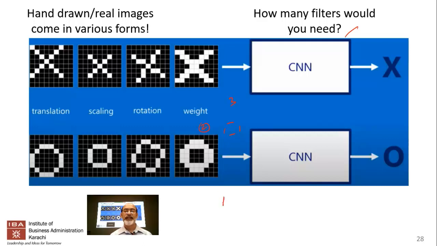And so in total, to be able to differentiate between an X and an O, my guess is 5 filters would be good enough. So what I can do is design a neural network which is going to have 5 sets of filters. So if you think of this as the input image, I'm going to have a filter here, filter 2, and I'm going to make 5 filters over here, 1, 2, 3, 4, 5.